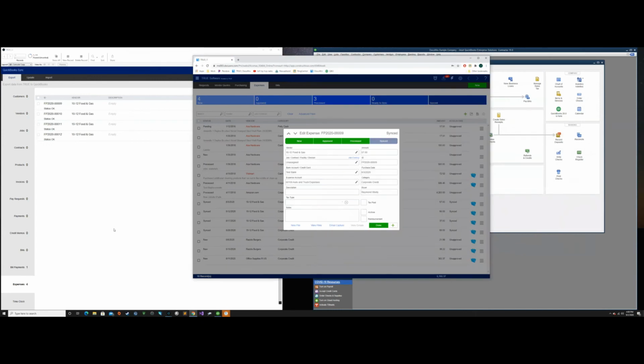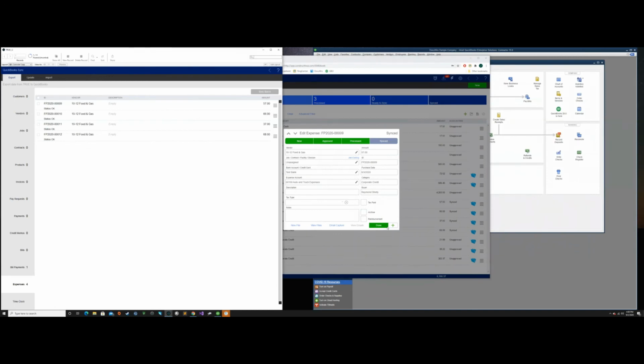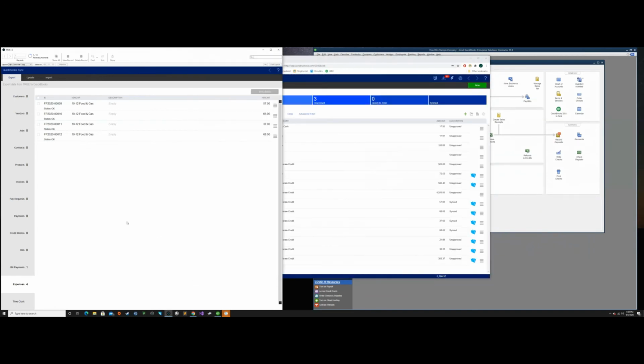Okay. And then there are some other modules that we have available to sync. Now these aren't necessarily heavily used, but if you are using some of these features, it is available to you. So we can sync time clock data from True to QuickBooks, and those are going to become time activity records in QuickBooks. These depend heavily on the way you have your QuickBooks file set up, so we don't have an example sync here, but typically what they'll require is that you approve your punches in True, and then go through your punch list and assign a punch activity code from QuickBooks to each punch. And once you've done that, then we can go ahead and sync them.